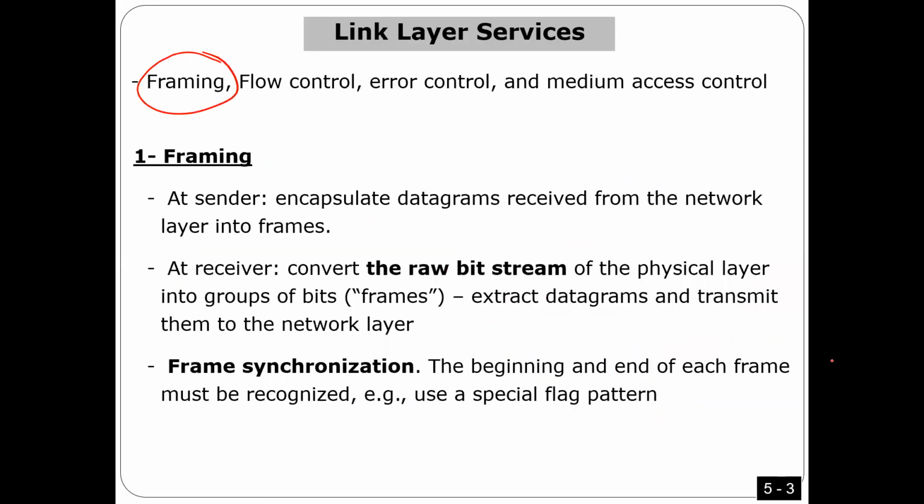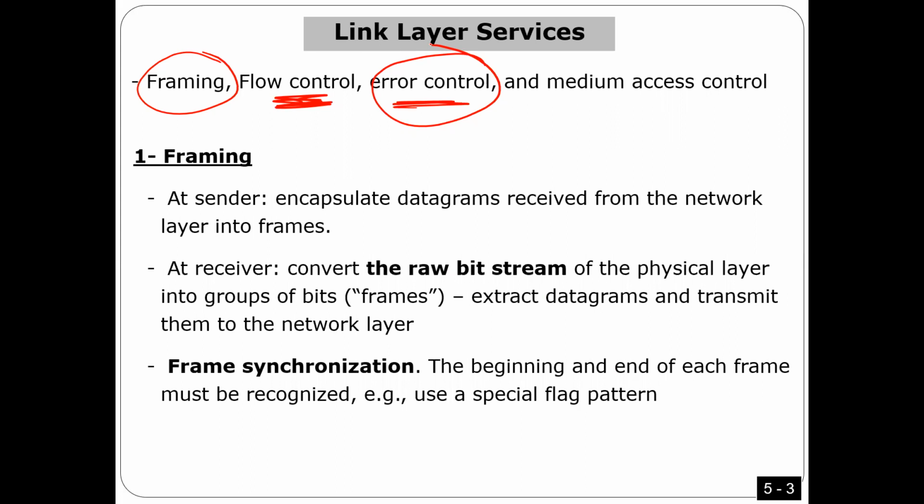Also in this chapter, I'm going to explain different ways for flow control and error control, okay? You can tell from the English name, error control means if there is an error, how can you identify the error and how can you correct the error? The very simple way is that we are going to correct errors by retransmission. So if there is an error, I'm going to retransmit.